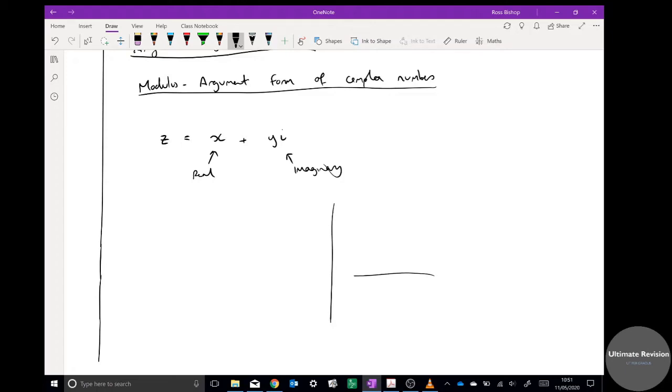Now, if I was to put that on an Argand diagram, imaginary, real, so it would slot in. Let's just put it in here. Let's call it z. That's what z is. I'm just going to call the length of that complex number, or the modulus of it, r. The height of it there, well, that must be y, because that's the coefficient of i, and x must be in there. And then just for definition, I'm just going to call that theta. So on an Argand diagram, I'm just going to say it goes there. Now, it could have been in all 4 quadrants, but I've just put it in there for ease for now.